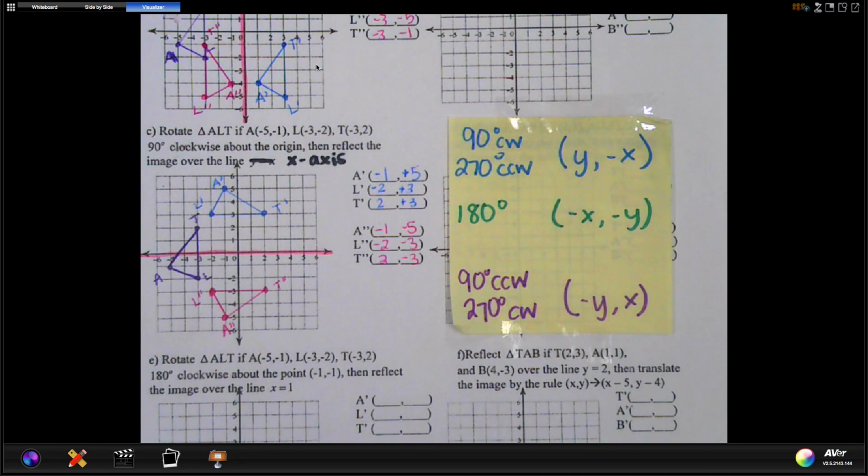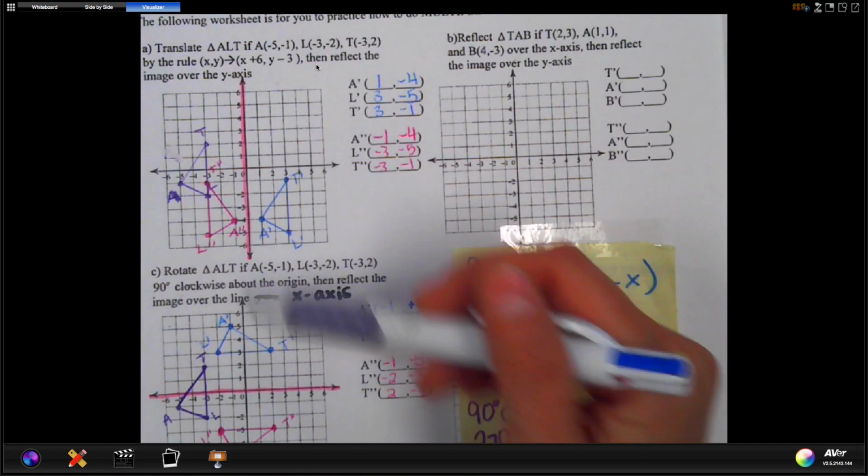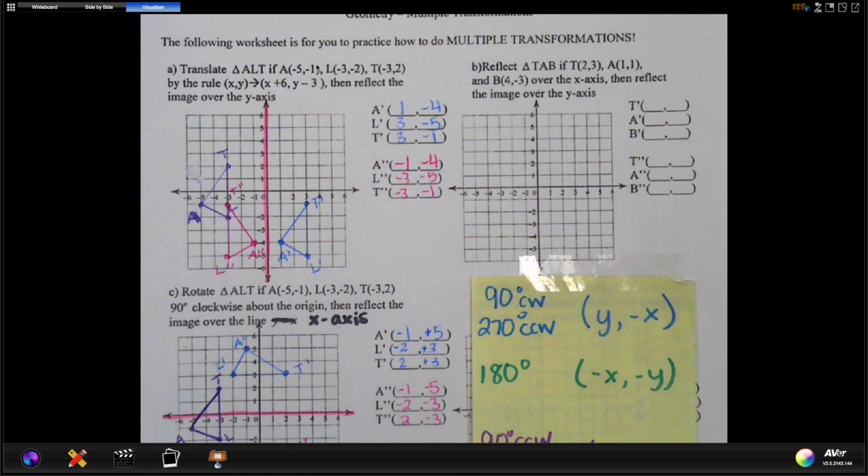Okay, hopefully with number 1 and number 2 as examples, or I'm sorry, A and C, that's how it's labeled. That will help you with doing sequencing and you can complete the rest.